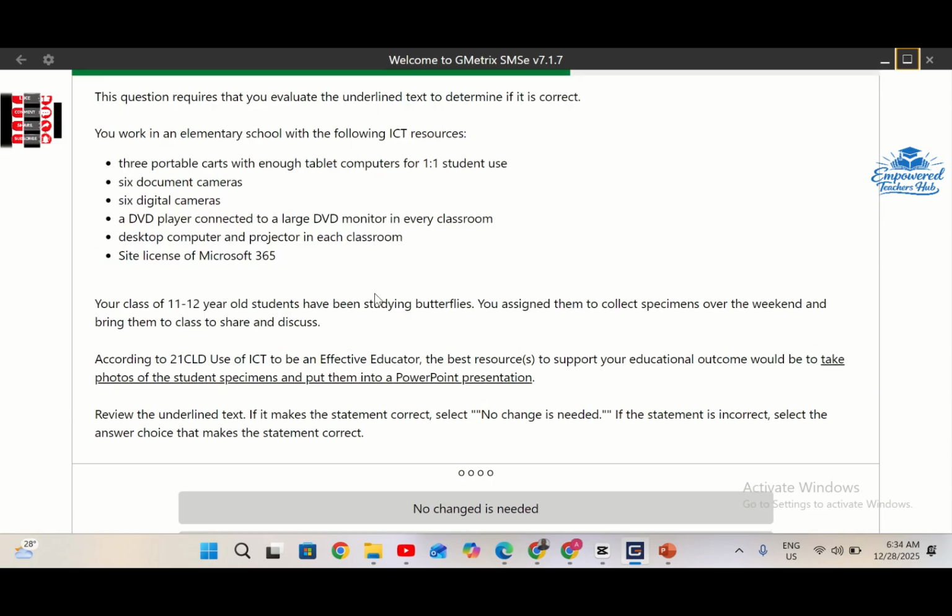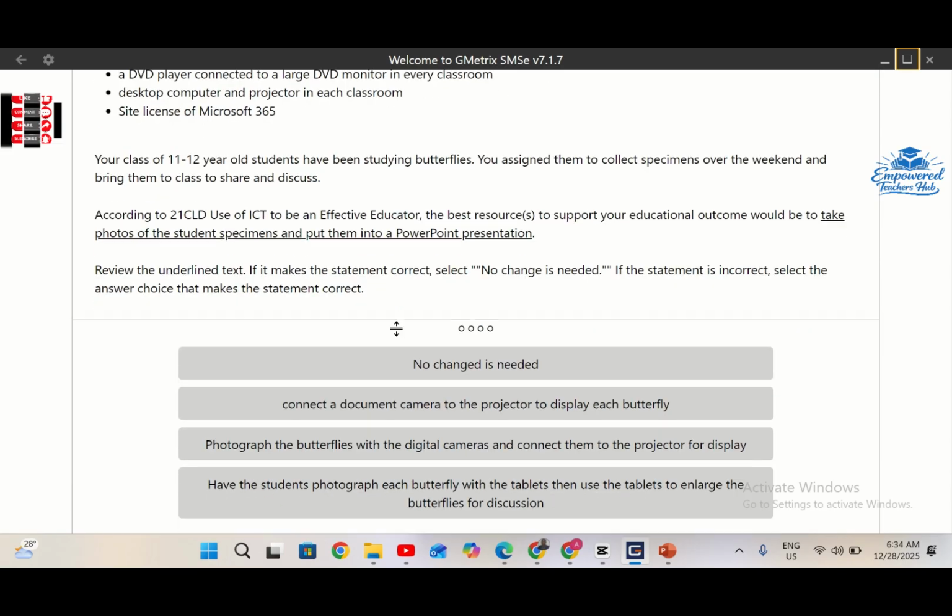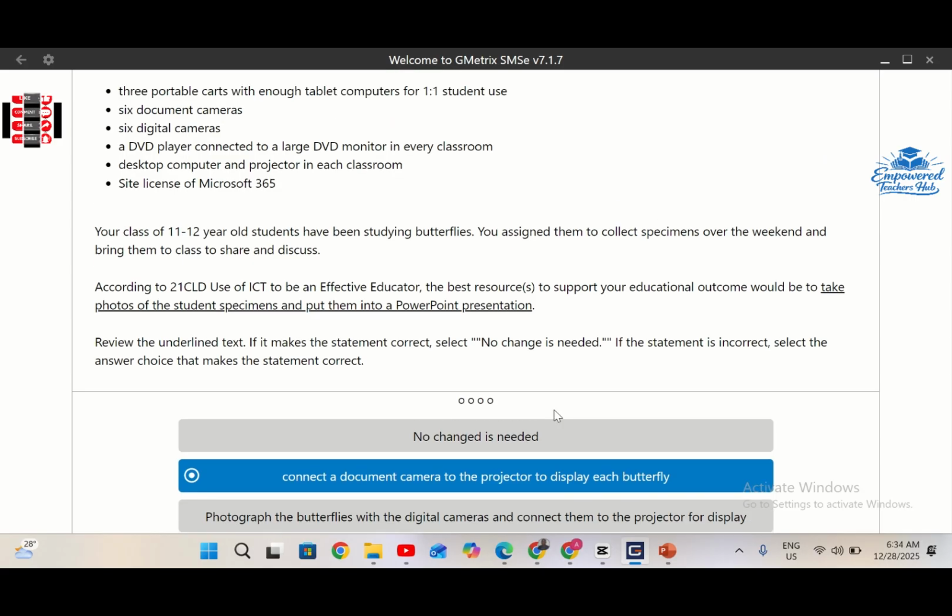Okay, with all of these resources, connect a document camera to the projector to display each butterfly will be the best choice.